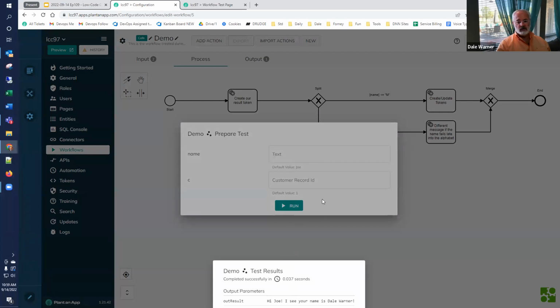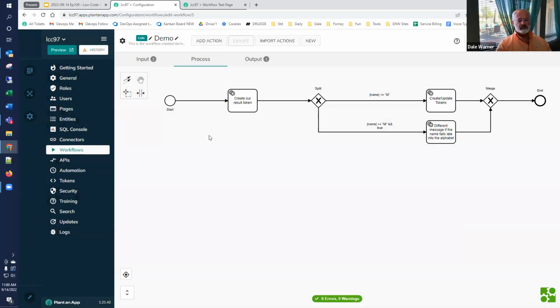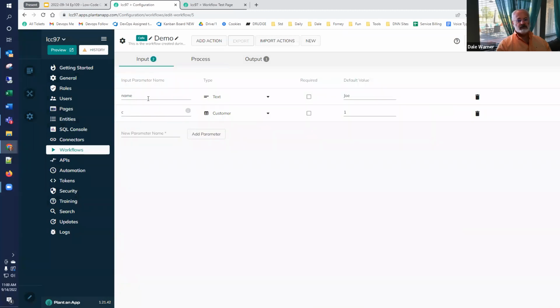I see your name is Dale Warner because of the value we're passing here. So that's a cool feature that saves you time. You don't have to read the customer when you say that you're passing in a customer and you pass it the ID of the customer when you're calling the workflow. You get all the properties of the customer automatically, and you can use and consume them.